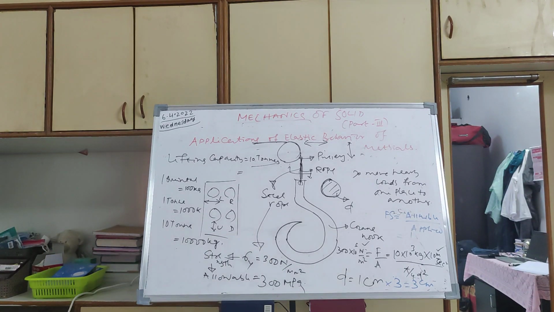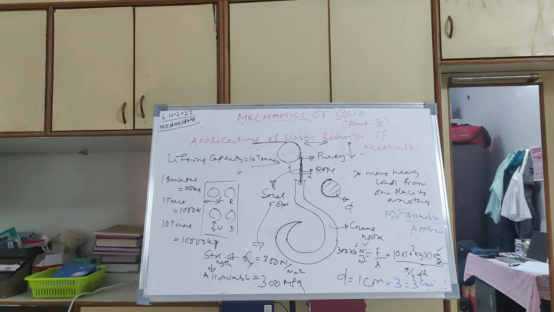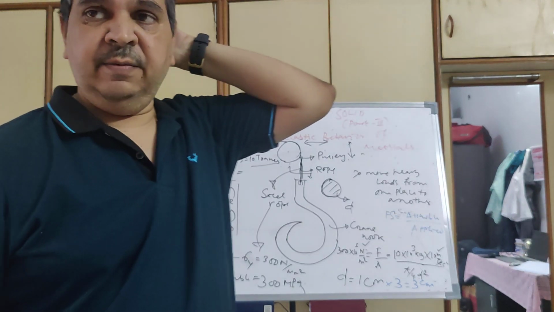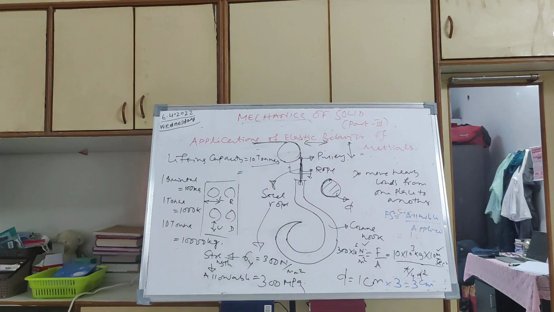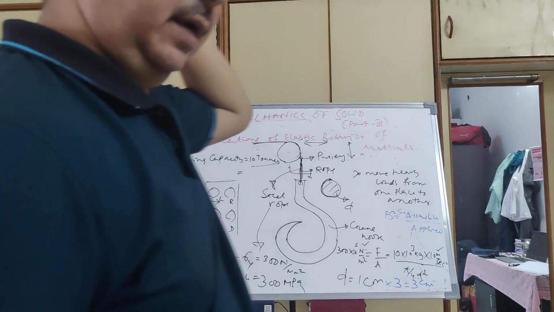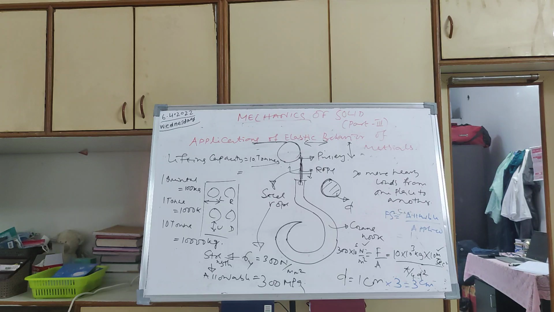So it will be a rope. You can see a rope. It will have a number of thin steel wires, braided together. That is a rope. Like your hair, you braid many strands into a single one, so that it will have more rigidity and more strength. One single hair you can easily break, but if you braid it into a thicker one, you cannot, and its strength will increase.